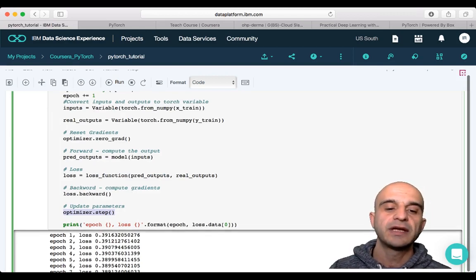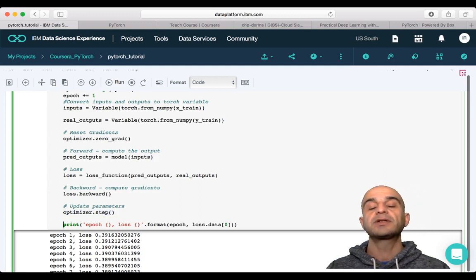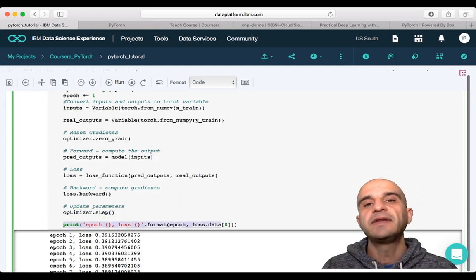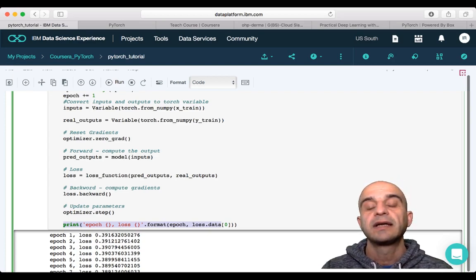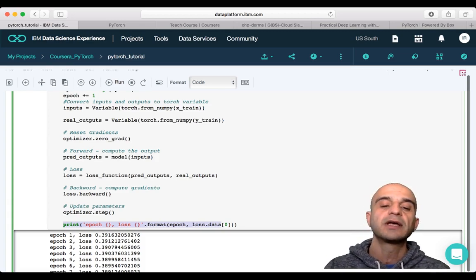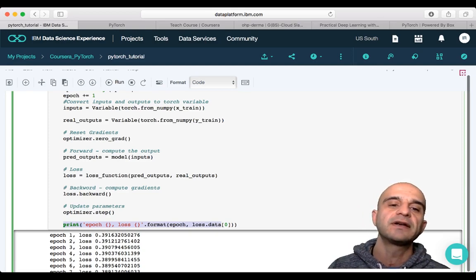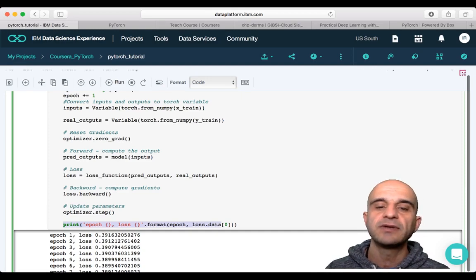And then you have to print out. Actually, in PyTorch, you will not have these convenient methods like in Keras, where you just specify what you would like to be printed out, and Keras will print out everything for you. Here you just have to write a small line of code to see the output. But this is the price for this flexibility. So you have complete flexibility in how you build your computational graph.